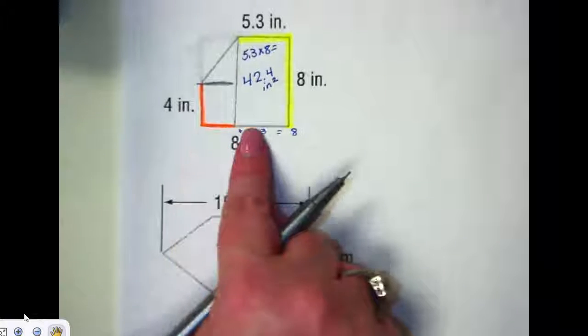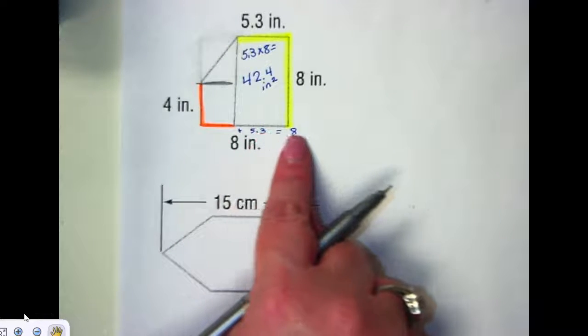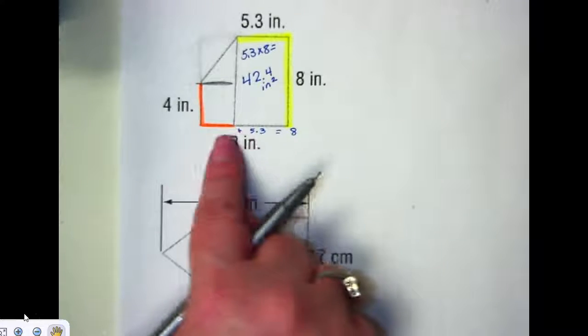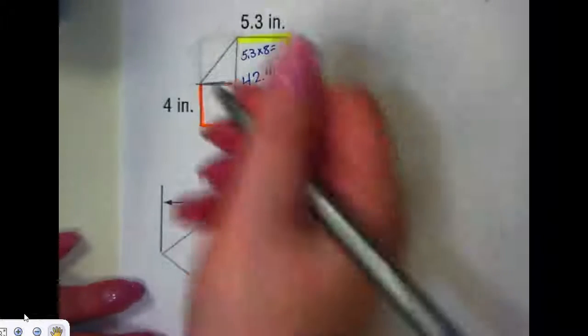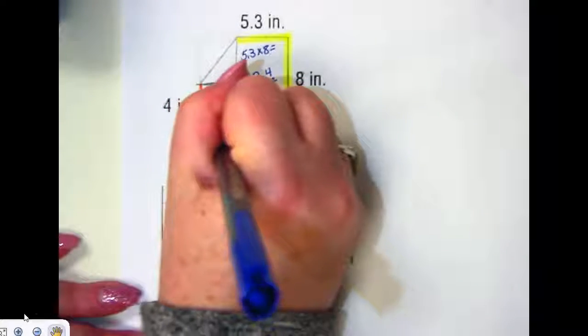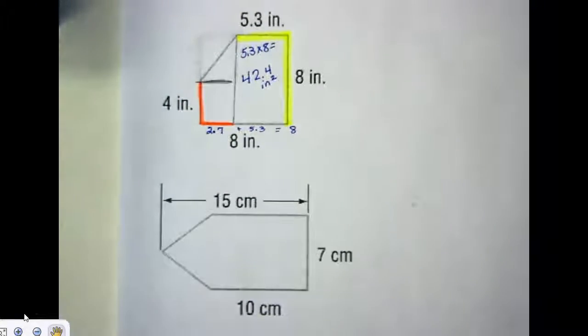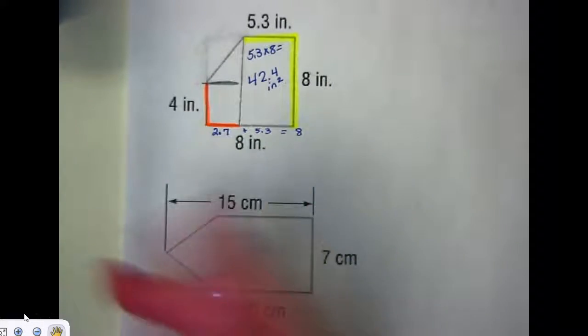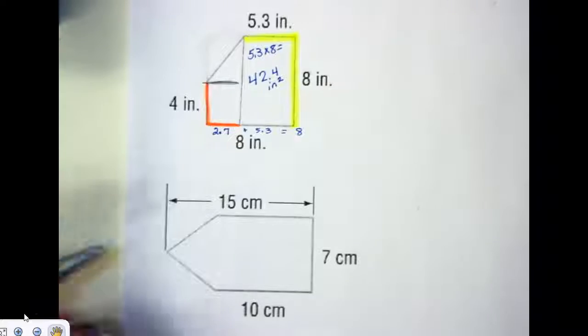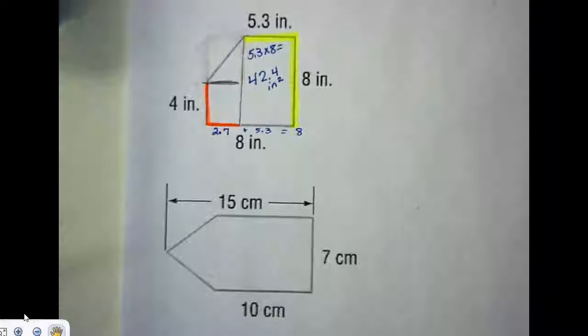How am I going to do that math? A number plus another number equals 8. If I don't know what this is, I need to do what? What is it, Michaela? Yes, it's subtract. So what number did you get? 2.7, 2 7/10. Because if I add that to that, I'm going to get this whole length of 8. Everyone see how we figured that out?